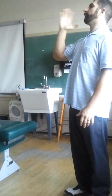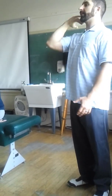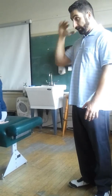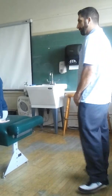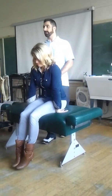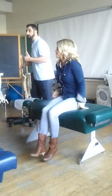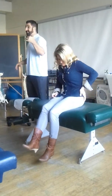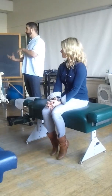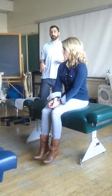Quality — and for flexion and extension, which are single movements, we're looking to see if they can get their head just about parallel either way. You don't have to necessarily take a lot of measures here. For resistive range of motion, there are a couple of quiz questions about why you would do these and what different types of information you can get from resistive versus active versus passive. There's information in the notes.